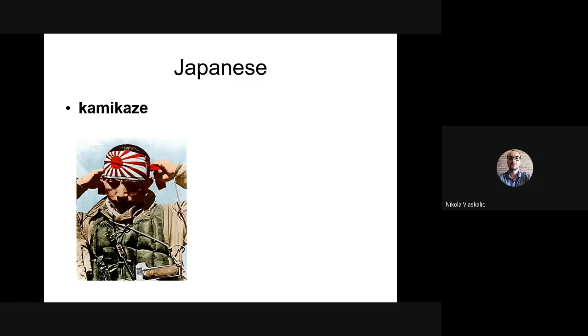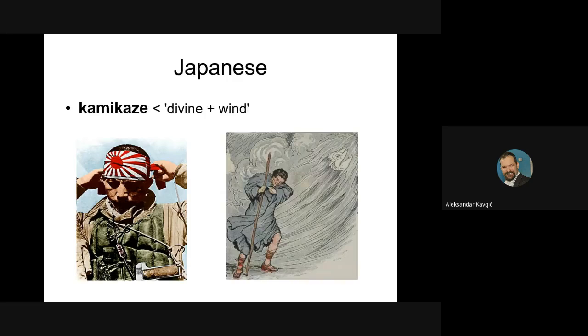Isn't it like divine justice or wind or something like that? The second one, divine wind. Believe it or not, it's divine wind, because they coined this word. It didn't exist in Japanese before the Second World War, because they wanted to find as many young people who would be willing to do this. They were the divine wind that was supposed to blow away the enemies. It didn't work, as we know.